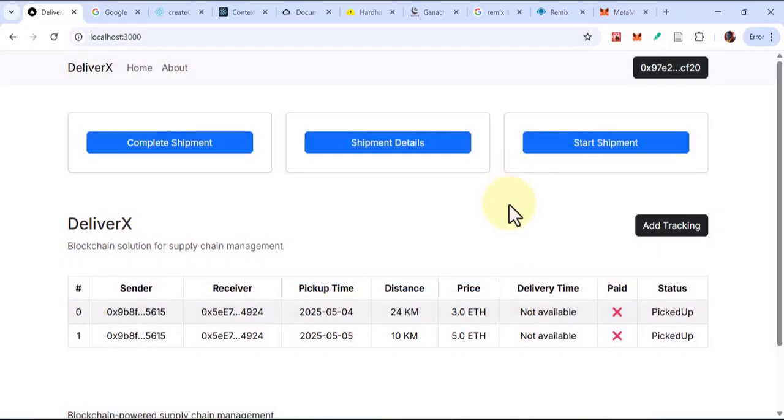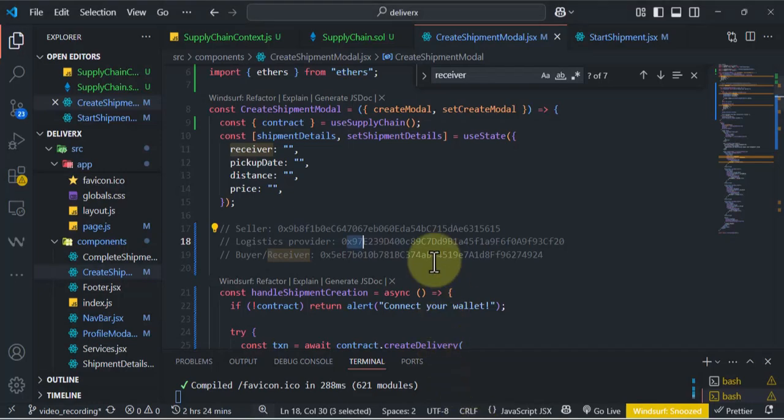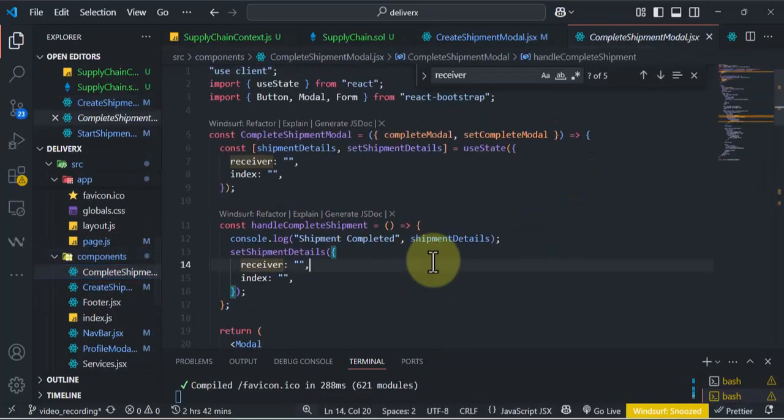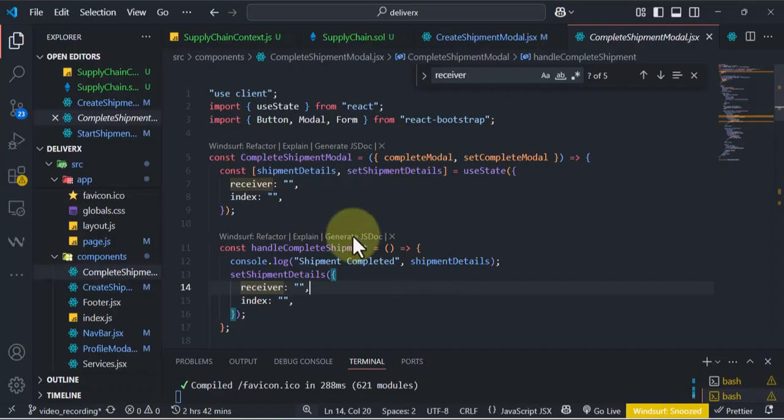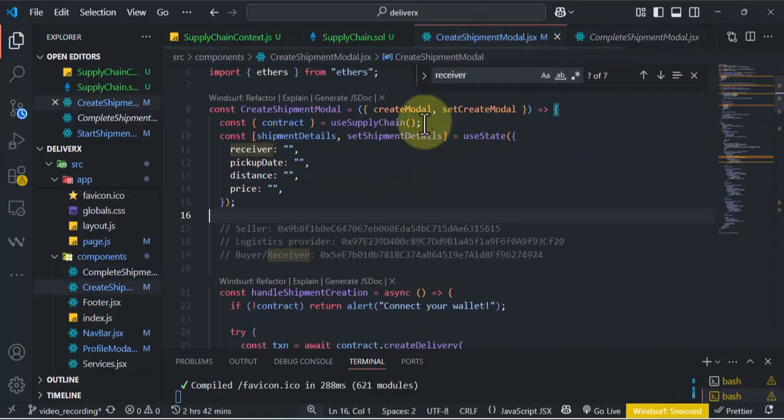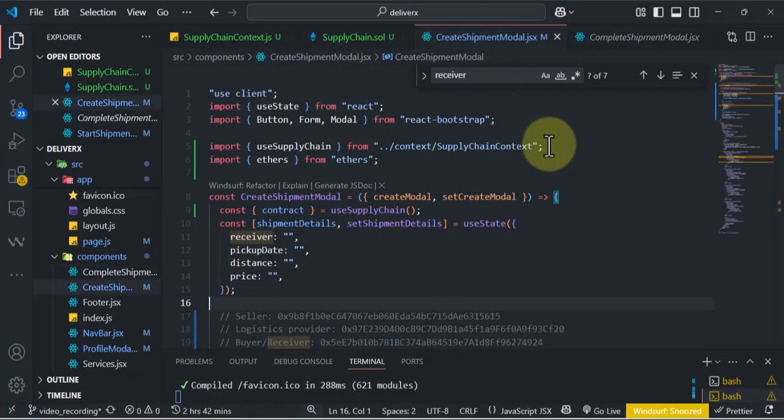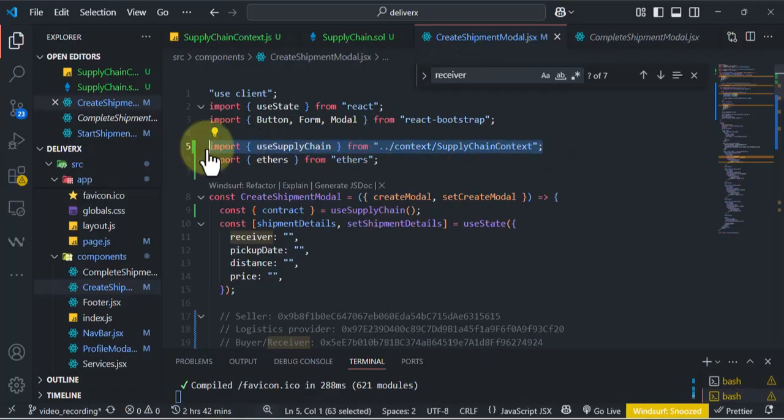So let's jump right straight into it. Where are we completing the shipment? This is the model we are using to complete the shipment. Same pattern, get our context, complete shipment.